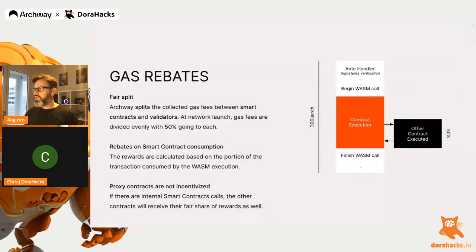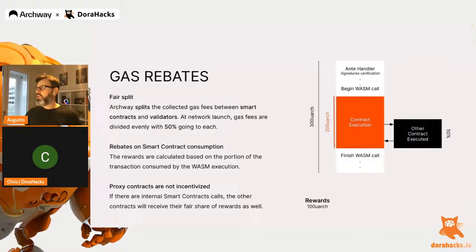So 300 micro arch is what the user paid in total for that transaction to be executed. This is the gas cost. But for the contract execution, 200 micro arch were spent only for that portion. So the other 100 are related to tasks running inside Cosmos, the protocol itself.